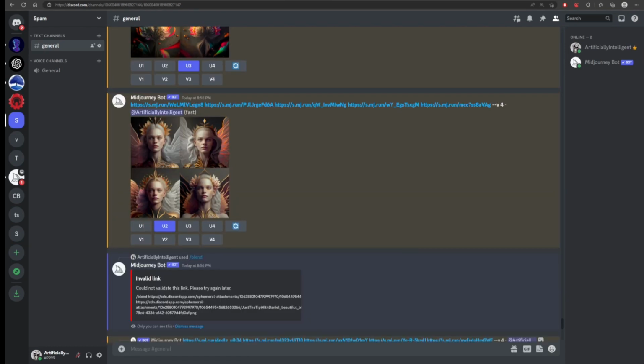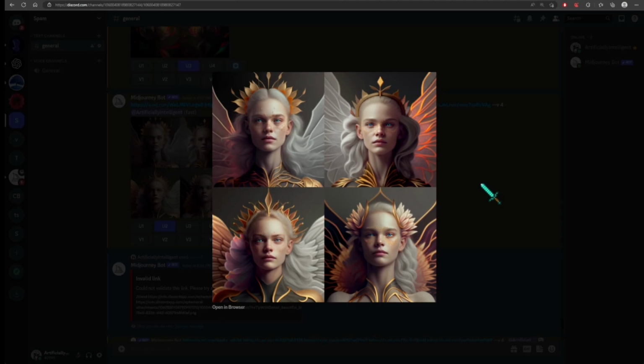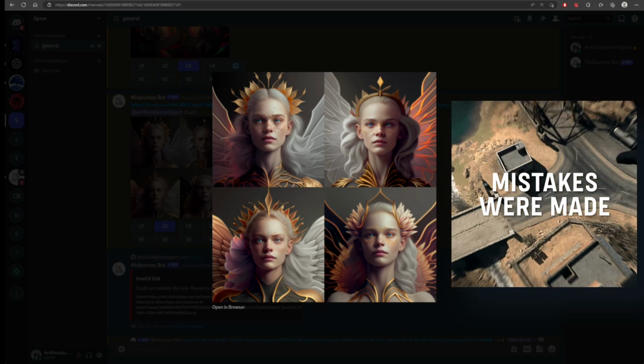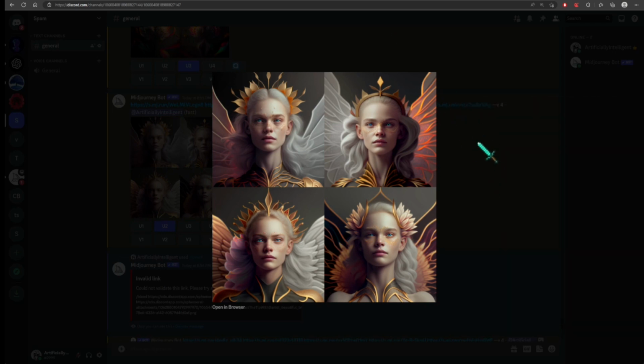All right, so it's done. Let's take a look at what it created here. So not that great. I mean, it looks pretty good because the initial pictures were pretty good, but it doesn't look really special. It didn't really change too much about it because it's just mixing a bunch of images that are similar, but let's try mixing images that are very different. And let's not mix too many of them this time. Let's try to make a nice picture.